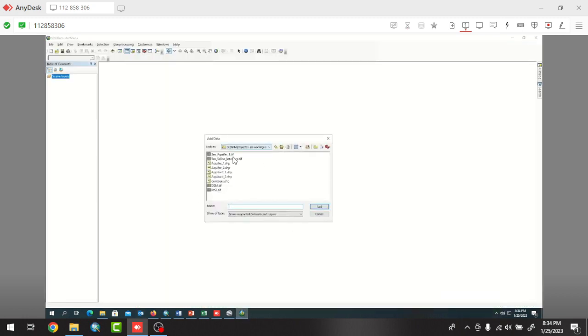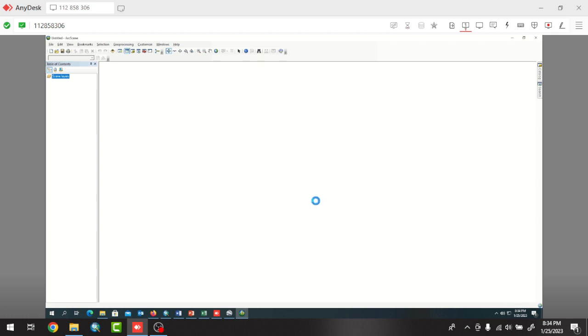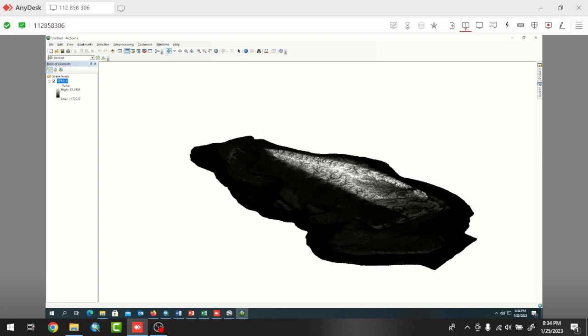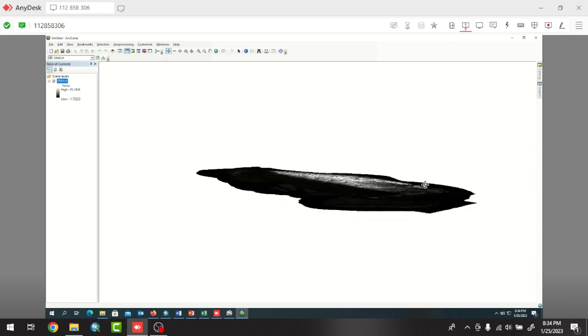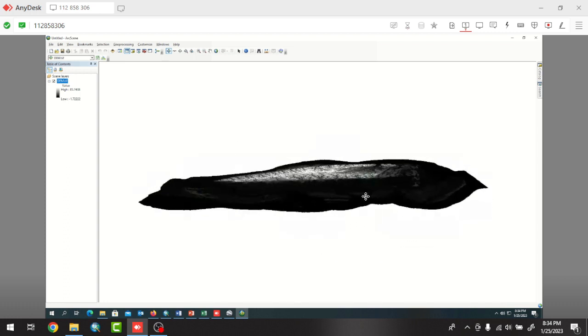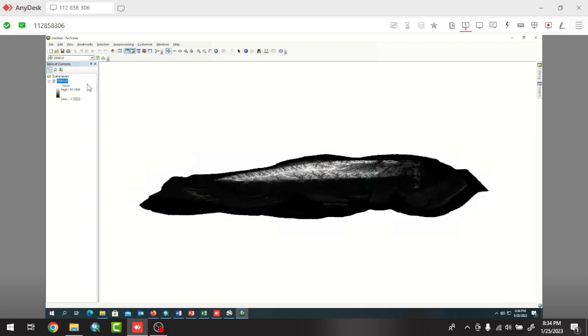So here it opened. Now I will bring the dem.tif. This is the raster form. .tif, this is the extension actually. Here you see, but you will say that I am not seeing any elevation here. To see the elevation, you have to go to the properties.